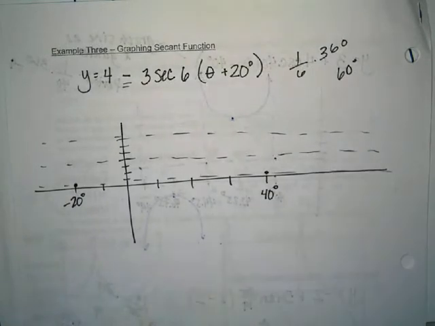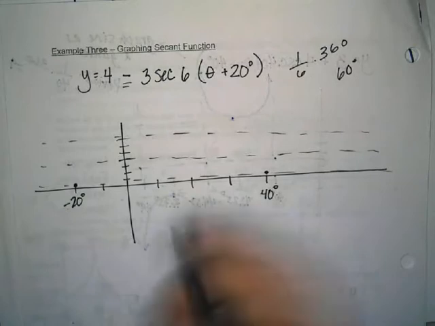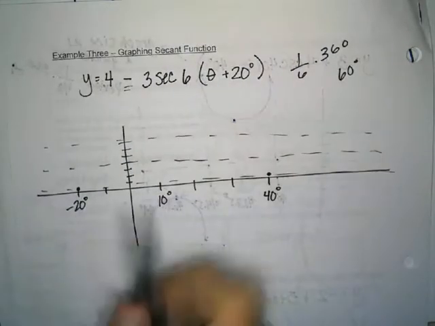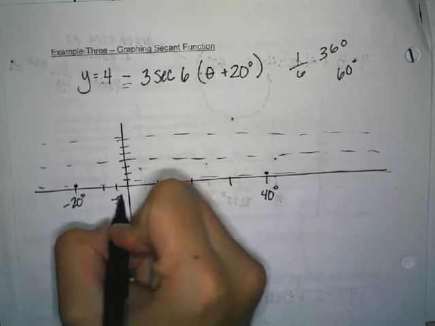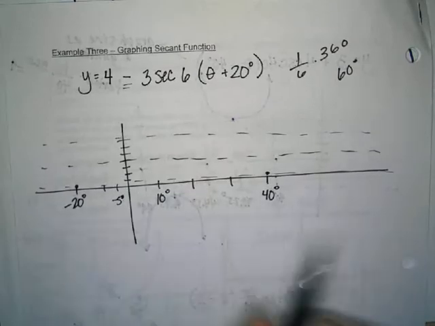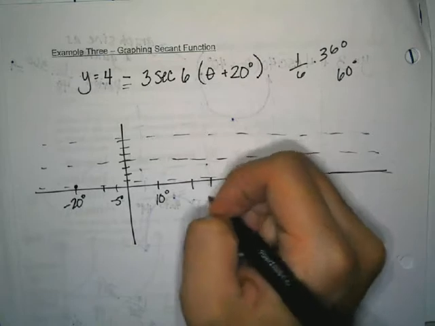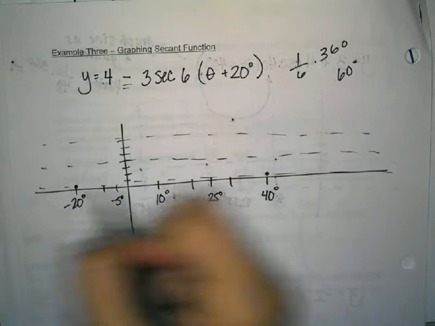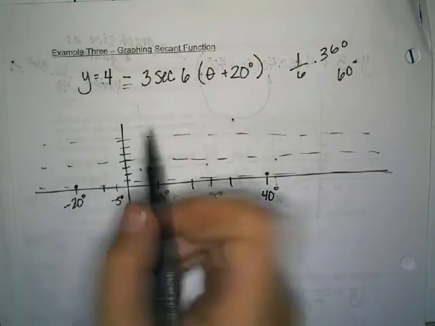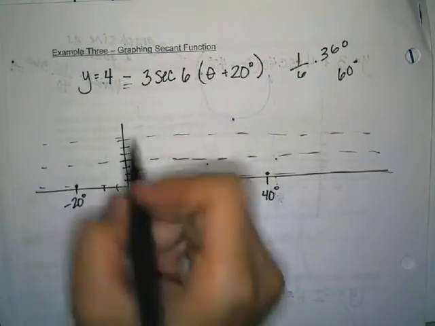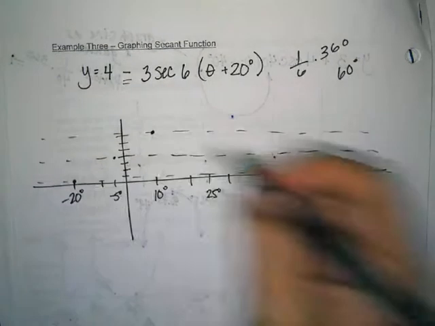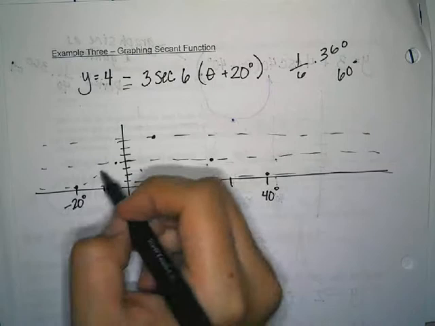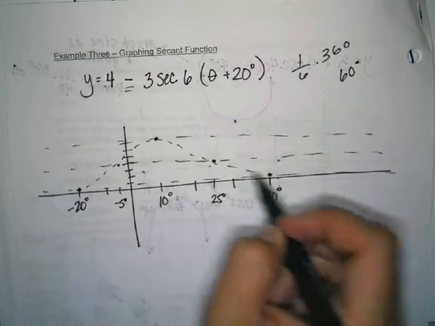So negative 20 plus 40 is 20 divided by 2 is 10. Negative 20 plus 10 is negative 10 divided by 2 is negative 5. 10 plus 40 is 50 divided by 2 is 25. So there's my markers. So we're going to start at a lower bound for cosine. It'll connect there. Upper bound for the middle point. Connect and connect. And then if I was to sketch it in, it would look something like that.